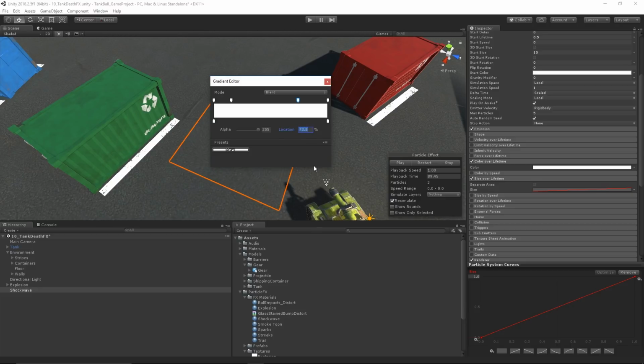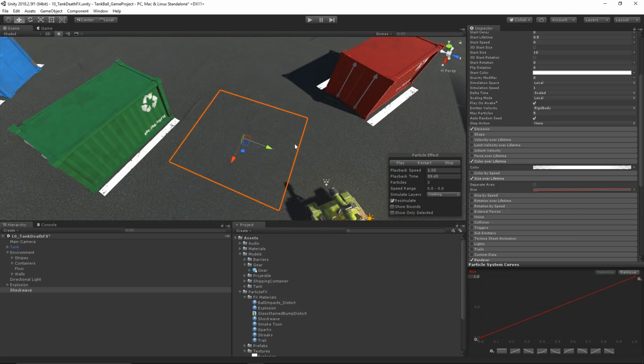So we'll set the location here for 75. The second one right here is going to be 25. These will have a full alpha value. And for these guys on either end, we'll set the alpha all the way down to 0. So we're going to start off at a transparent value, go to full color, and then again fade out. Now this may or may not work with this effect, but we're going to add it in anyways.